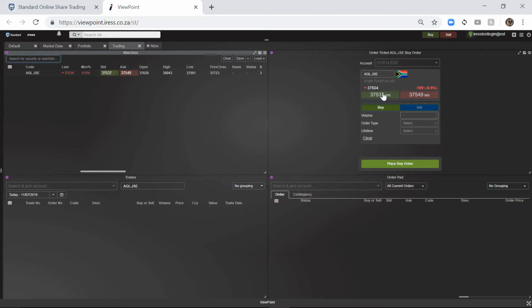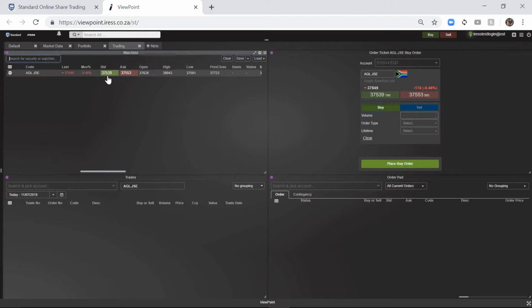So from order origination, I've got an order ticket, and we'll talk a bit more about the trading aspect now. You've got an order pad loaded as well as a trades widget. So I think it's actually something to do with my account here. That's why it's not populating all the data, all the accounts through.